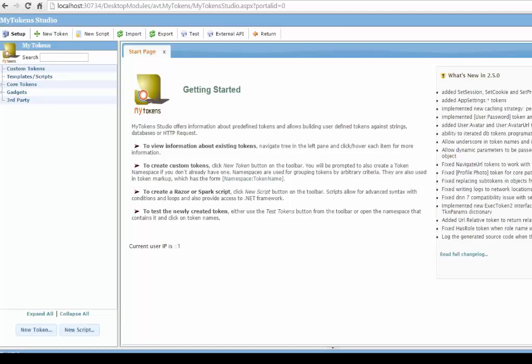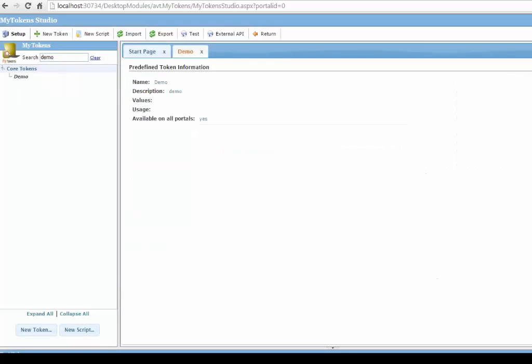So now what I do, let me go to my tokens, and I use the test window and I will just write demo, or actually I can search for the token here. Yeah, so you see it exists under core tokens. Now just type demo echo, and this will call the assembly which returns the string.